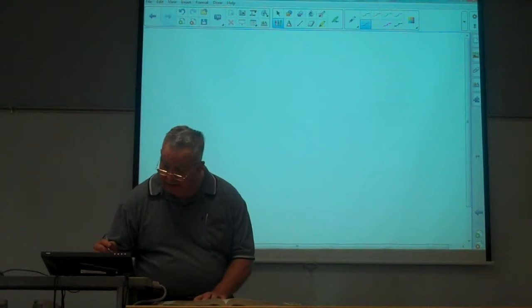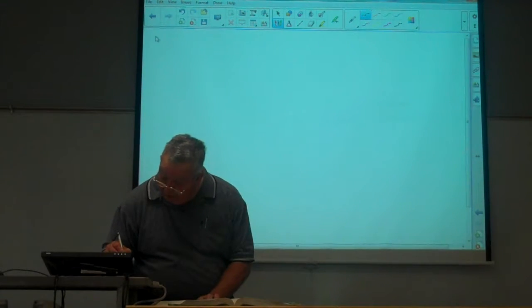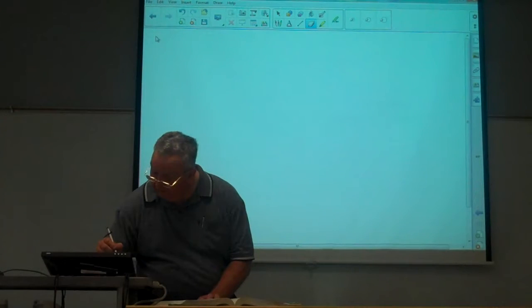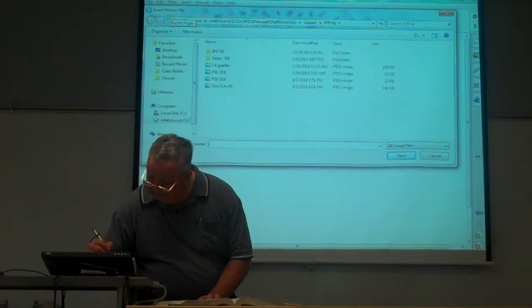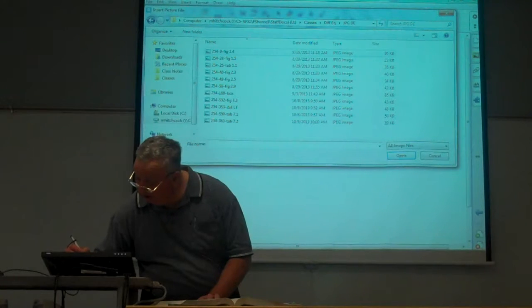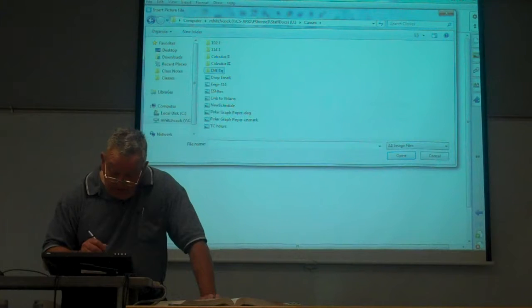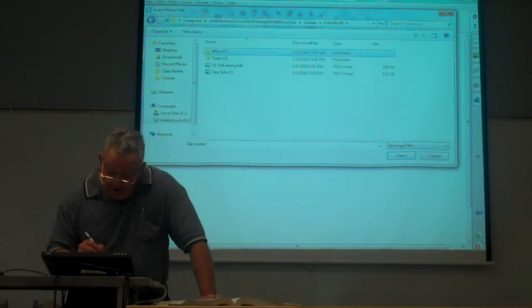How about this one? This is example 3 on page 594. Oh, here's what I was going to show you a minute ago. I think this is a cool picture, but not in differential equations. Ready to see that one just yet.